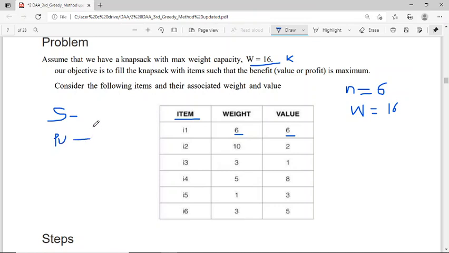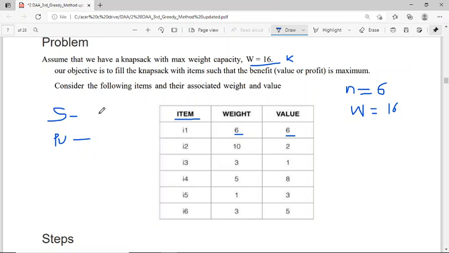Okay, if you go to a pulse shop also, you can buy a fraction, like half kg, 1 by 2, 1 by 3. So you can buy like 250 gram, 300 gram, 1 kg. You can buy in fraction. Because of that we can use the fraction knapsack problem. We are telling this problem name is fraction knapsack problem.